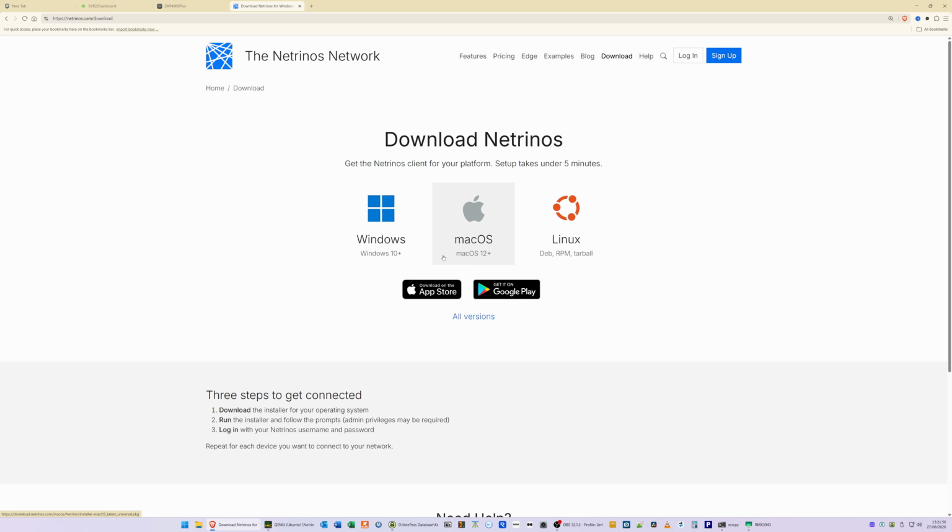So you'll need either a Windows PC, a Mac or a Linux-based machine, which will be installing the VPN software Netrinos on. Then, of course, you'll need the device that Jellyfin is installed on, and in my case it's a UGREEN NAS, but you can actually use the same PC or Linux or Mac machine for Jellyfin as well as Netrinos, so you can have them both on the same machine if you want to do so. And then finally, of course, you'll need a mobile device to watch Jellyfin on remotely. So in this case, I'm using a mobile phone connected to a 5G network. So with that out the way, let's get started.